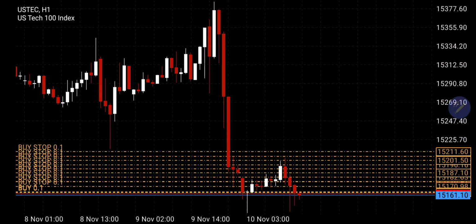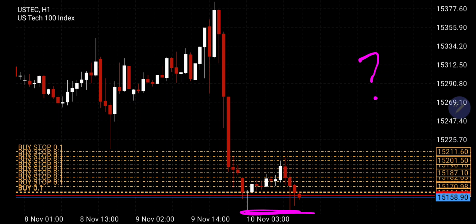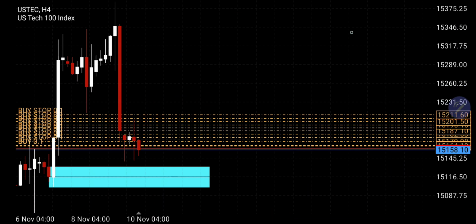Right now this is what we're having on H1. The price has been dropping, dropping, dropping, and then all of a sudden it came to this low. The bulls tried to push up, but they failed. They didn't go anywhere. Now the sellers are pushing down again. So now it's a matter of saying, are the bulls going to defend this newly formed swing low that they just formed, or are the bears going to take it out? Which means if they take it out, then that's when they will have a chance to come down here. And also we can still search for buy trades from there, but that's if we break that low.